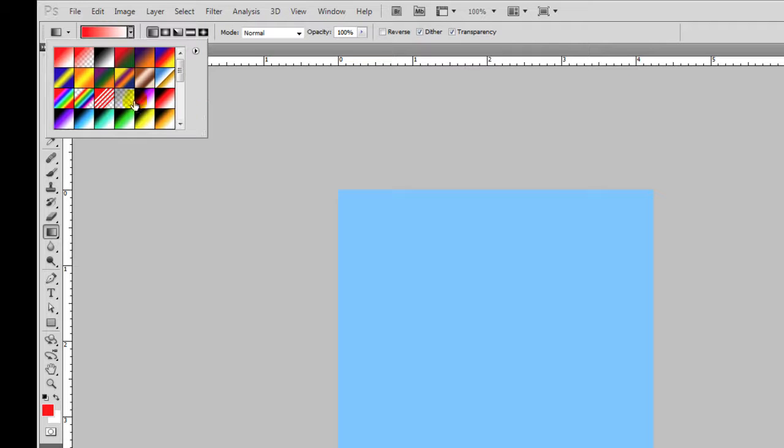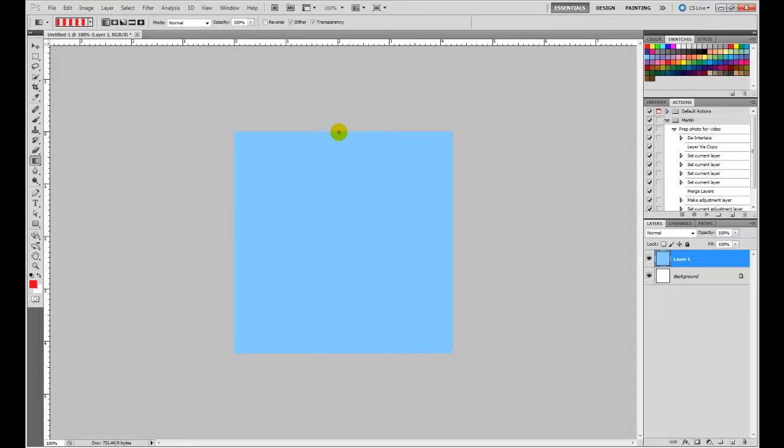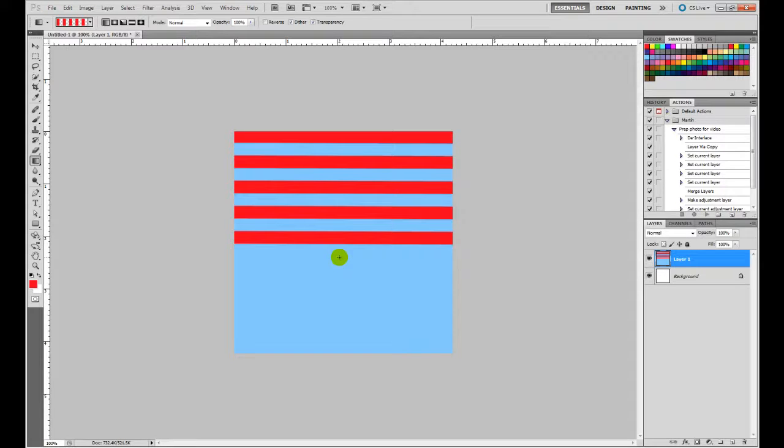Okay, so there are other gradients here that you can select, and you can download more from the internet. I got this one. This is a very interesting effect, transparent stripes. Alright, and what I'm gonna do is to show you what you can do with this kind of gradient. Okay, so for example, if I go from top to bottom, it will create some kind of stripes halfway.